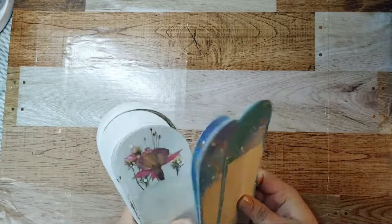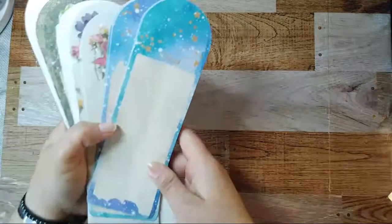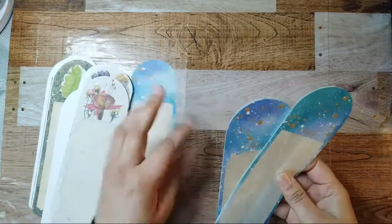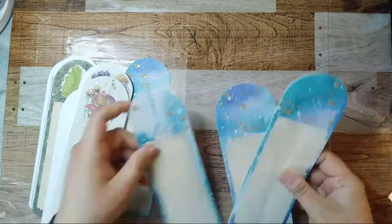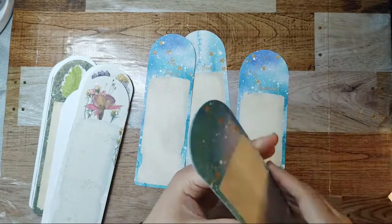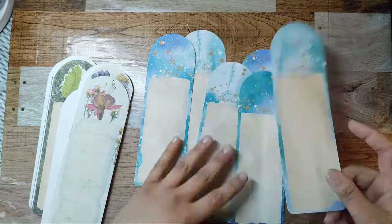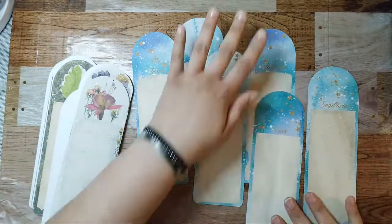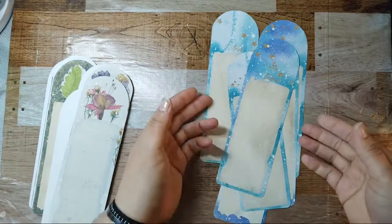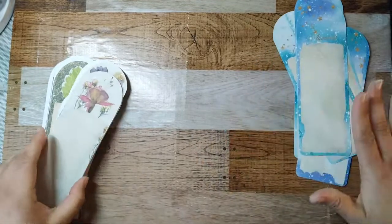So, these are all mixed up because I stacked them together. Bear with me because I'm a hot mess. So there is a full set of zodiac tags. This is not the full set. But cutting these out, I was just like, whoa, this is the perfect tag size. And you can write so much in these little things. So that comes with a full set with the matching constellations. These are 3 sheets. I'll find the rest of them in a little bit.